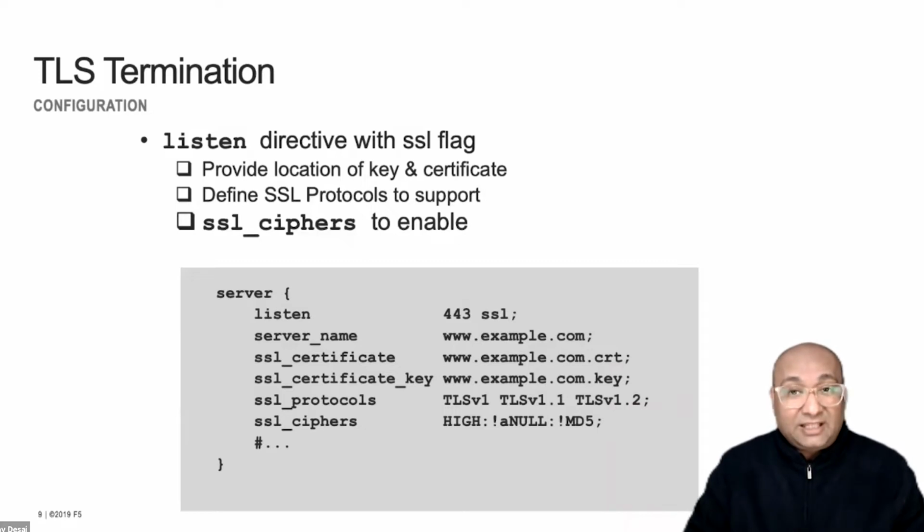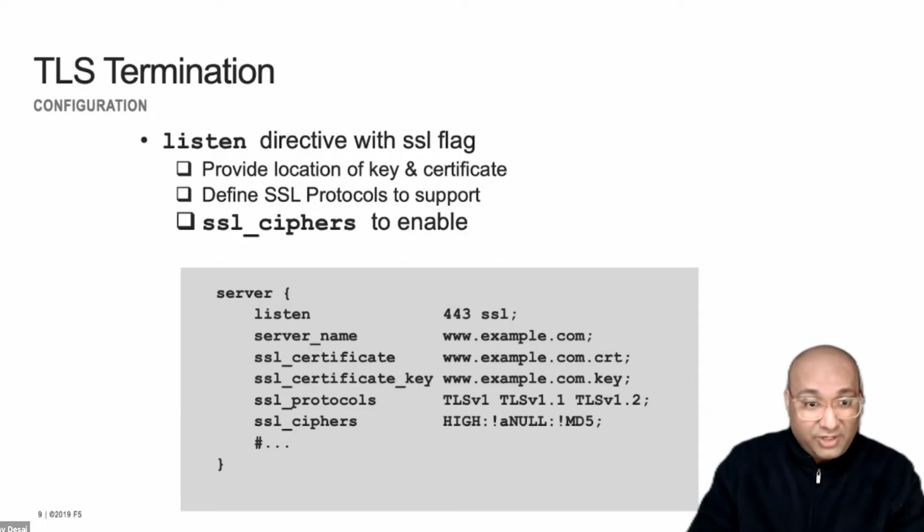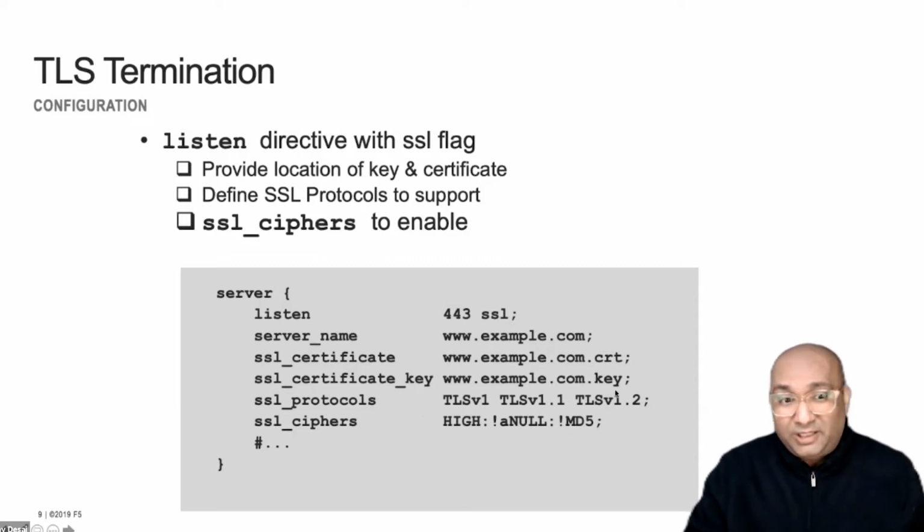The SSL certificate and the key can be stored on the disk, or if you've got NGINX Plus, you can store these in your key value store, which is an in-memory data store that comes with NGINX Plus. NGINX also supports TLS 1.3. So what you see on the screen here is the stock standard default protocol, but NGINX also supports TLS 1.3.